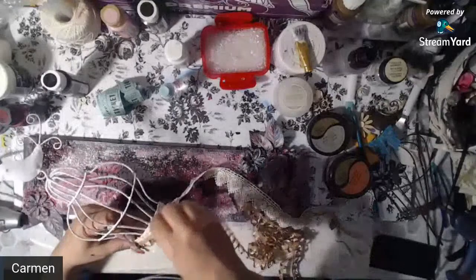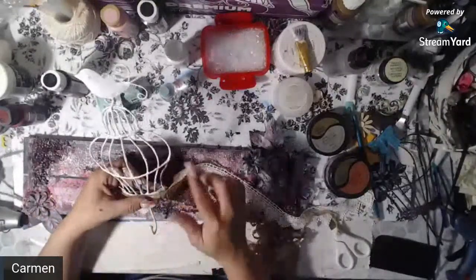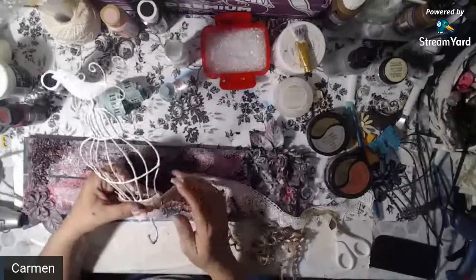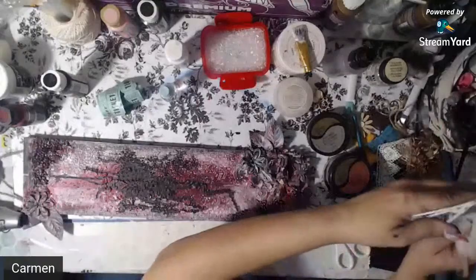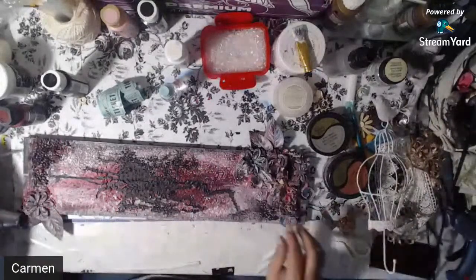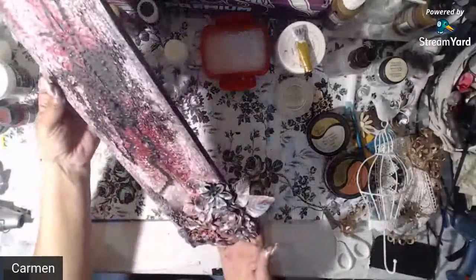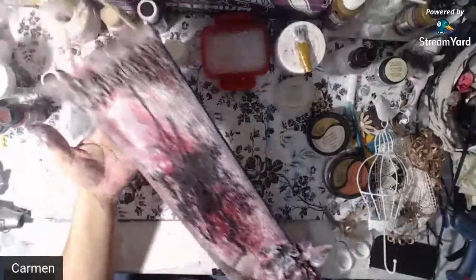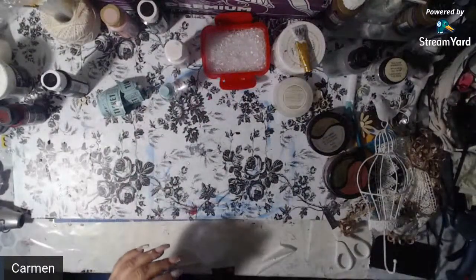So I just want to do something like this right along the bottom, and then also add the trim along the top and middle. So that's kind of what I want to do with that. So I'm going to put this to the side. And I kind of like it quite like this, to be honest with you. I really do. This screams me. So let's go ahead and do that.